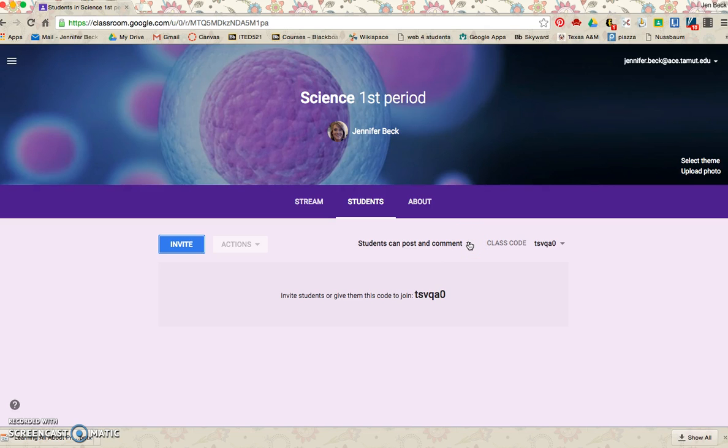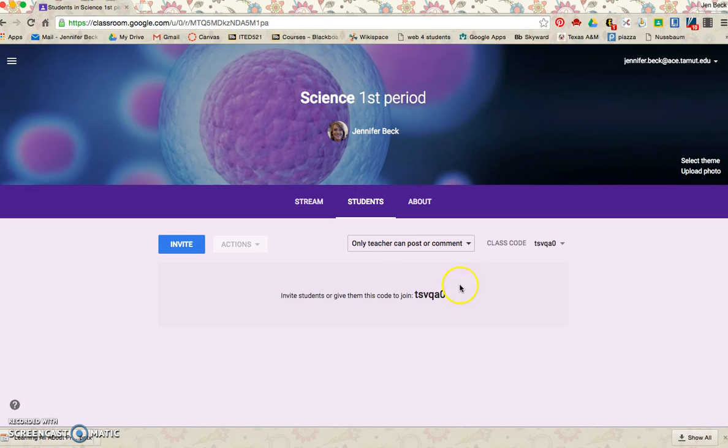This right here gives you classroom permissions. The student can either post and comment on the feed, can comment only, or only the teacher can post and comment. A lot of times this is what the teachers would like. That just keeps the temptation at a minimum when students can't post things or comment.